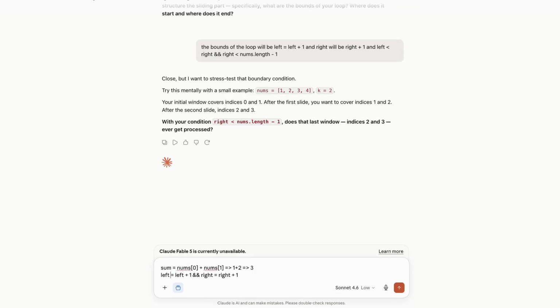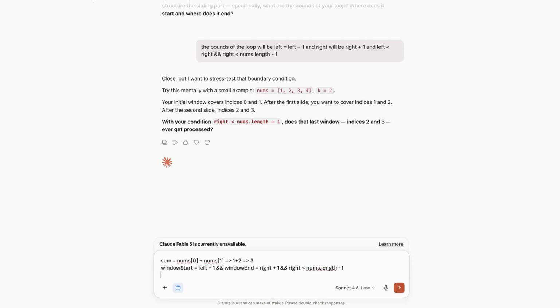Or we will call this window start equal to left plus 1 and window end equal to right plus 1, and right is less than nums.length minus 1. So initially window start will be left is equal to 0 and right is equal to 3. Let me put that.